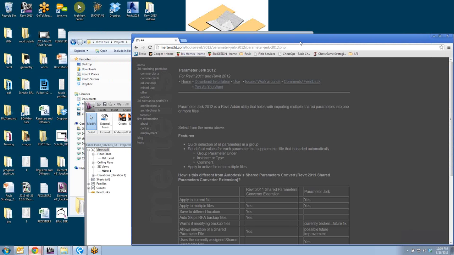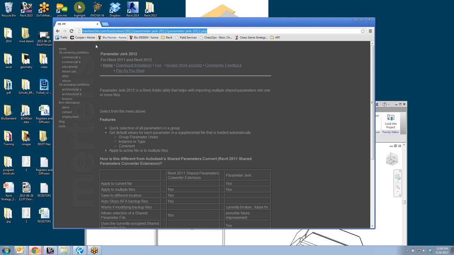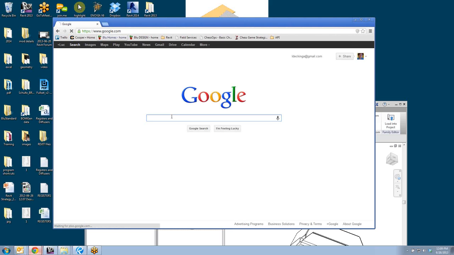Okay. This is the Parameter Jerk website. Basically, just go into Google and search for Parameter Jerk, and it's the first one that comes up. Can other people see Luke's screen right now? I got the thumbs up from Sean. Did anybody else get it? I got it. We can see it. It's a little slow, there's a bit of a delay. Oh, okay. Yeah. Sorry, go, continue. That's okay.